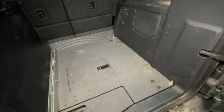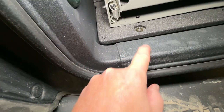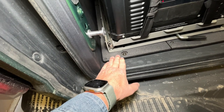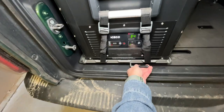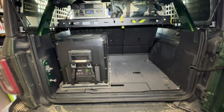It goes flush to the back of the existing factory floor, and what I love about this is that it raises the factory floor up a little bit. Before I had this, I had the fridge slide bolted down to the original factory floor, and if you look up really close, you can see where the fridge slide — every time I dragged it out — was starting to cut into this plastic here. That's because the factory floor sits a little bit lower than the Goose Gear does, and so it allowed this to run into that every time I slid it out. The rear plate was exactly what I needed: a flat, durable surface that I didn't have to build myself that looked factory — or in this case, better than factory.